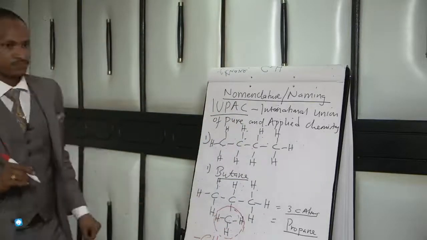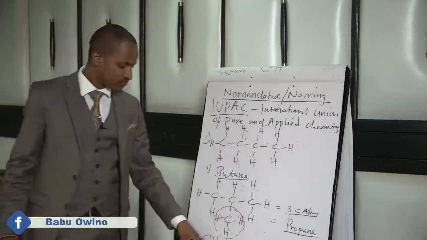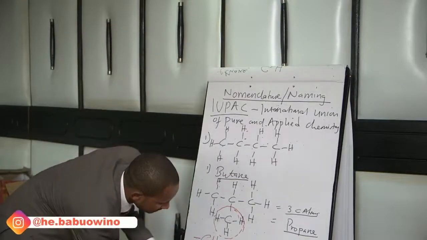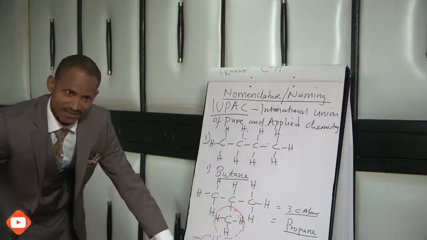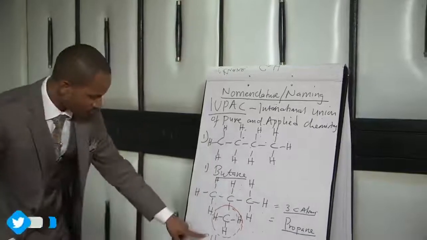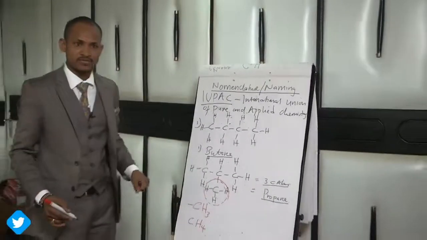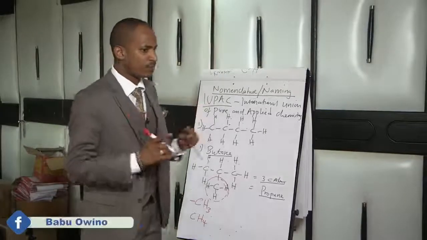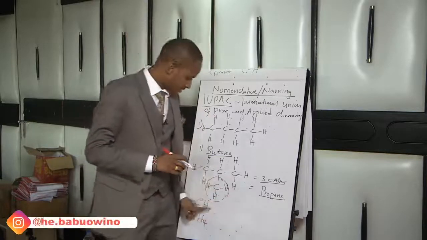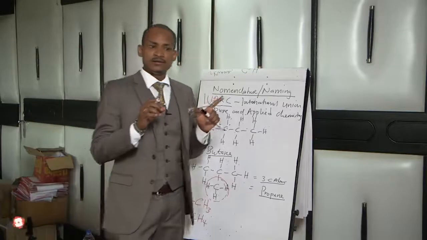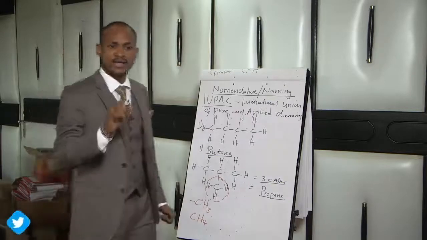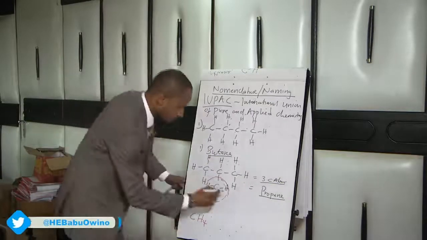From here we have a branch. The branch has 1 carbon atom with 3 hydrogen atoms, but there is less from the parent. The parent, CH4, is methane, but we have CH3. So what is this CH3? We have a carbon atom with 4 hydrogen atoms, and here 3 hydrogen atoms. Therefore, an alkane with 1 hydrogen atom less is called an alkyl group.